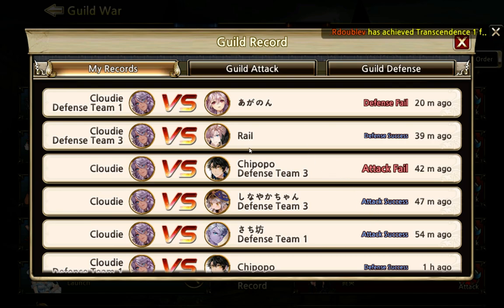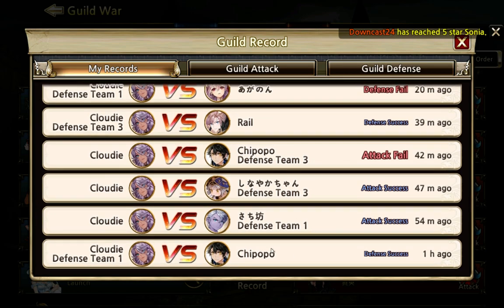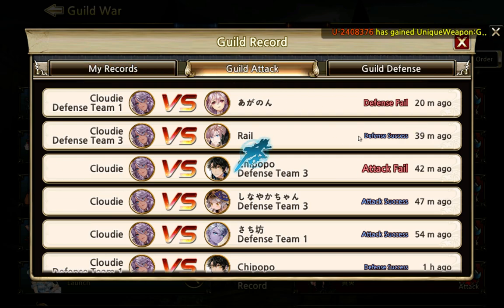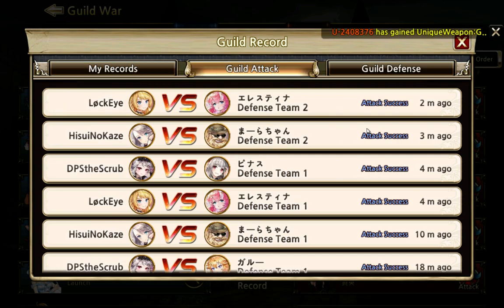Oh yeah, so I got one defense team, another defense here against this guy, and then I lost from this one, Aganon. I defended against Chipopo and then won 2 attacks and then lost 1 attack. Okay, and then you can see the log for your entire guild.